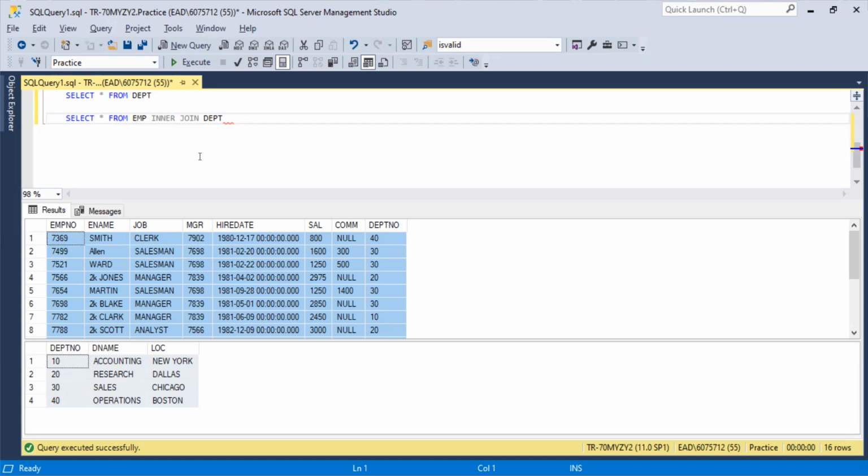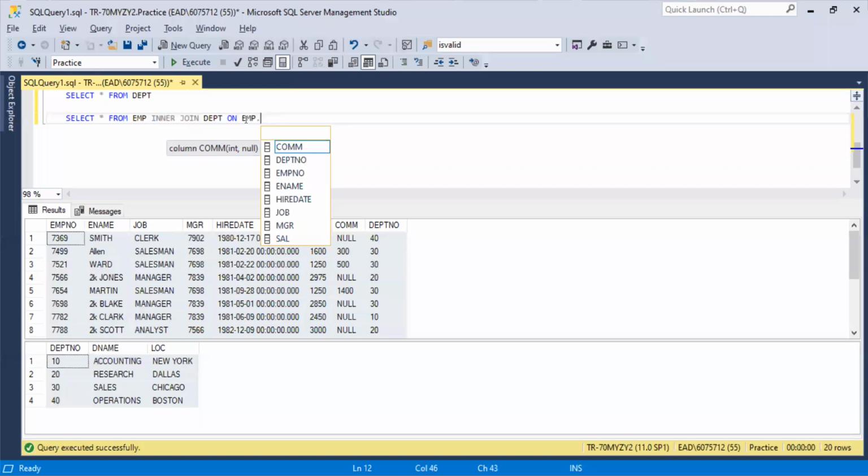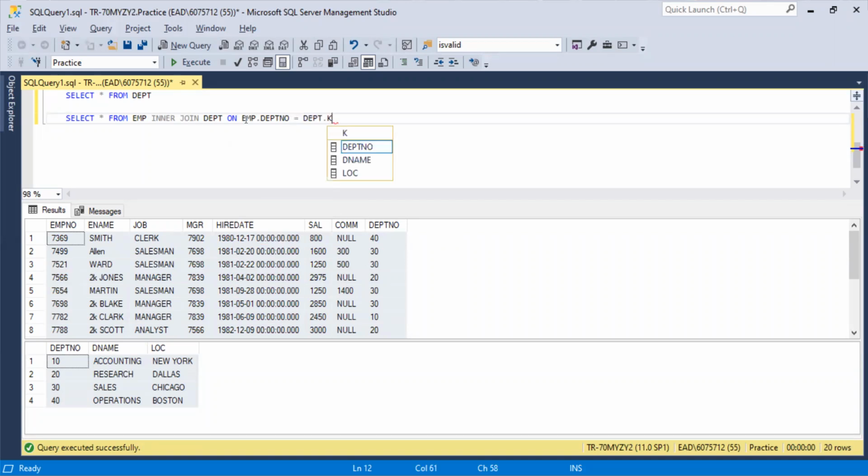After writing inner join and the second table name, we write the on condition, which we call the joining condition. Here you write EMP dot DEPT number equals DEPT dot DEPT number.